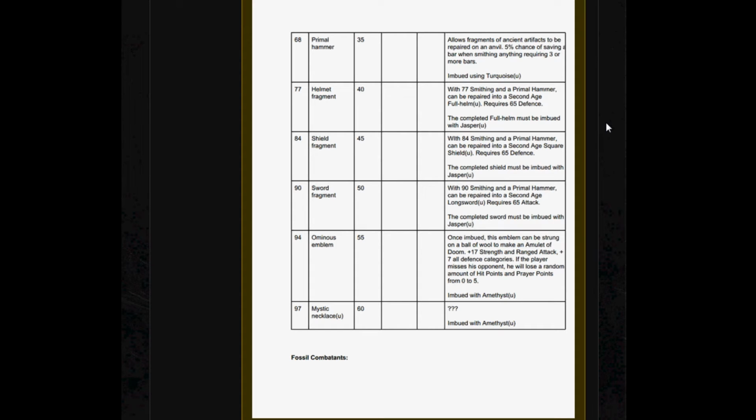Shield fragment. With 84 smithing and a primal hammer, you can be repaired into a second age square shield, which requires 65 defense, and the completed shield must be imbued with jasper. A sword fragment. With 90 smithing and a primal hammer, you can repair it into a second age sword, which requires 65 attack, and that's imbued with a jasper again.